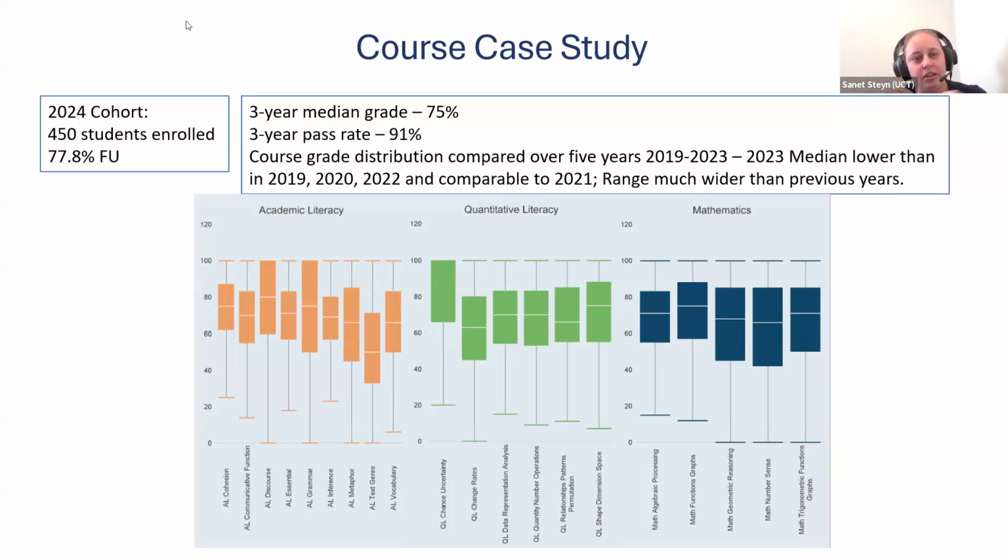However, the other thing we want to look at is the range of those scores. So even though this highly selective course required a very high score in NSC mathematics, you see that for these subdomains there were scores ranging across the board, which indicates that we have students with varying levels of ability in these particular skills when presented in a different way to what they are used to in the NSC, which is something important for us to note. So we look at the ranges, the ones that have the widest ranges, as well as where the lowest medians are. We can move to the next slide.